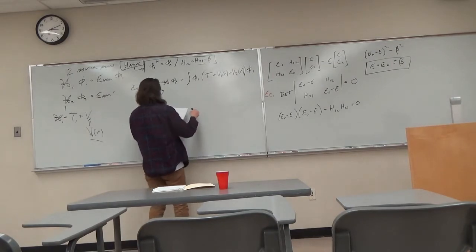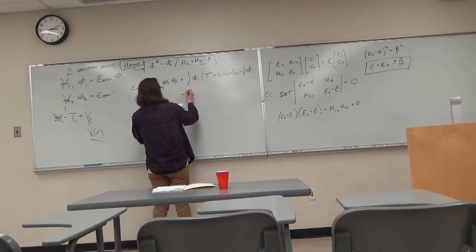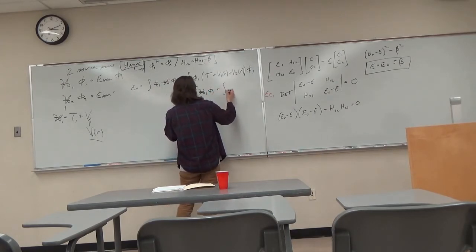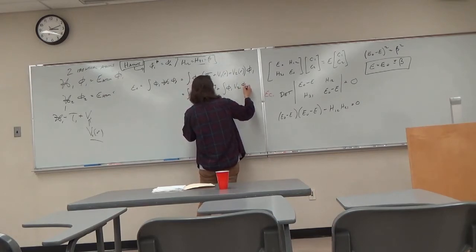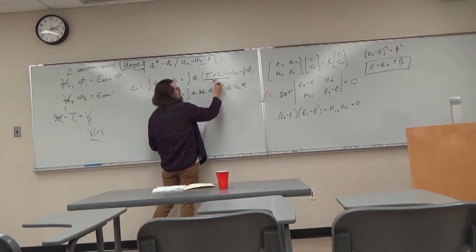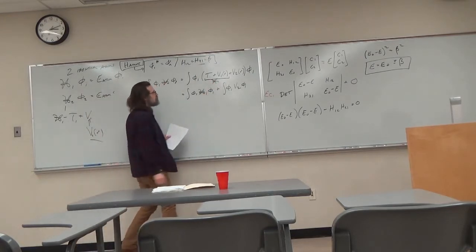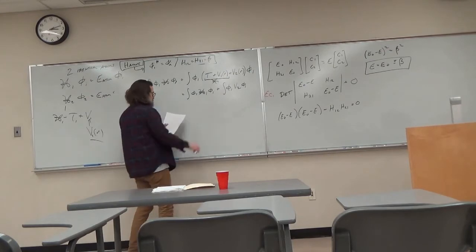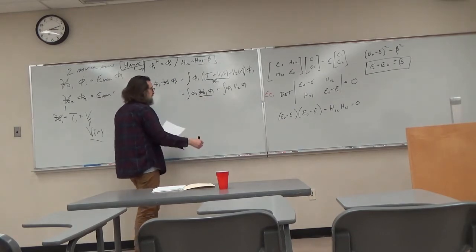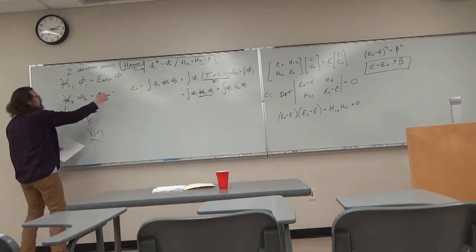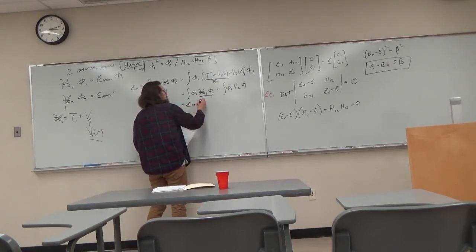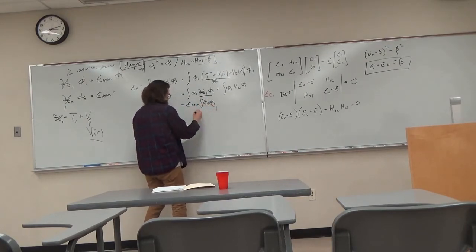And we can collect these terms to give us H11 plus the integral. So what I did is I collected these two terms, T and V1, give me the Hamiltonian on site 1. And we know the Hamiltonian on site 1, H operating on site 1 is just going to be the energy of that atom, right? That's the definition that we had over here, right? And that E atom is just a number, so I can pull it out. So that gives me E atom times the integral of psi 1 squared, which is 1. So I've got E atom there.